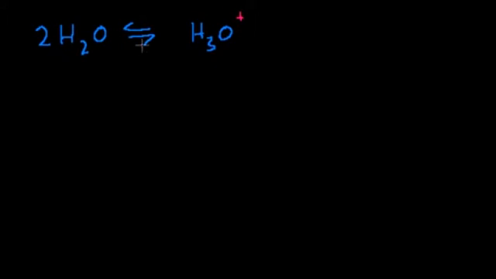And obviously everything here is in an aqueous solution. I could write aqueous everywhere, AQ. It's kind of obvious. Water is obviously dissolved in water. And then plus a hydroxide ion. This is the water molecule that lost its hydrogen atom or its proton, because we know that a hydrogen ion, if you get rid of its electron, all you have left is a proton. And that's also in an aqueous solution.